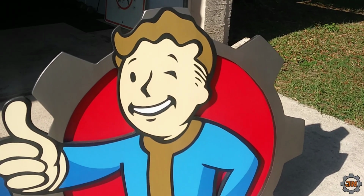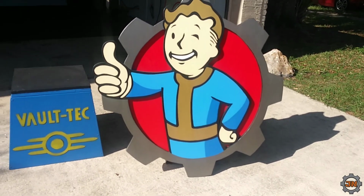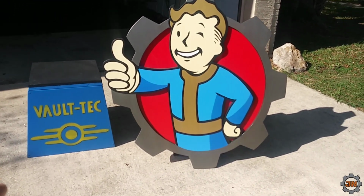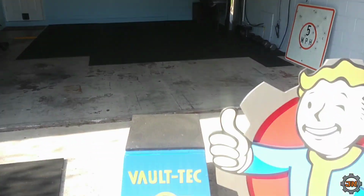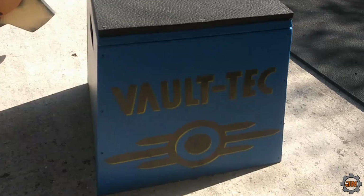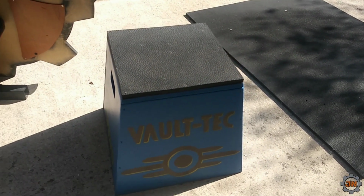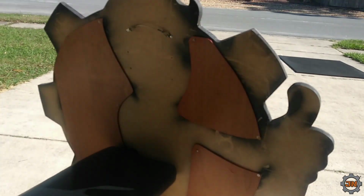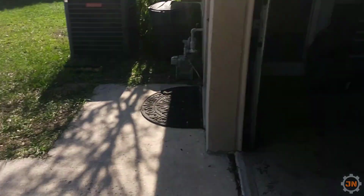So there it is, all finished, all really cool. It's really big, and then for right now my garage is kind of set up as a home gym, so I built a vault-tec box as well. Crossed the evolution, and I tried a different color on the other side, but I like the yellow with the black better. You can see how the back is made, just a couple of extra pieces in there.